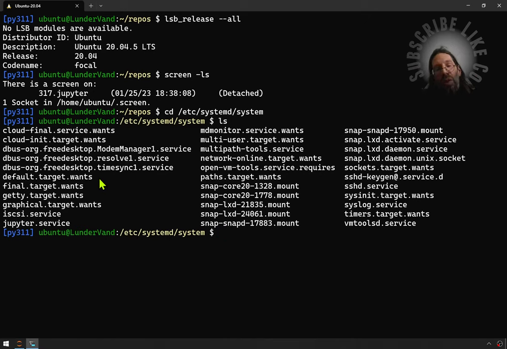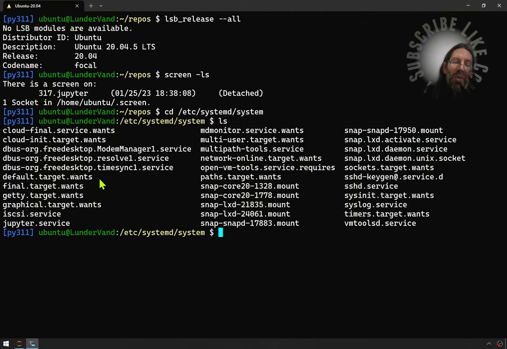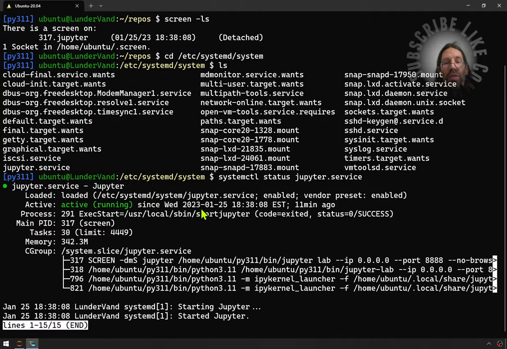You check with usually sudo, but sometimes sudo. I think you can get status by doing systemctl, because systemctl controls systemd. This is a systemd thing, so we use systemctl to check the status of Jupyter service. So when we check the status of Jupyter service using systemctl, we get a lot of good information about it being active and running. Isn't that nice? It's active and running, and you see a bunch of different things about it.